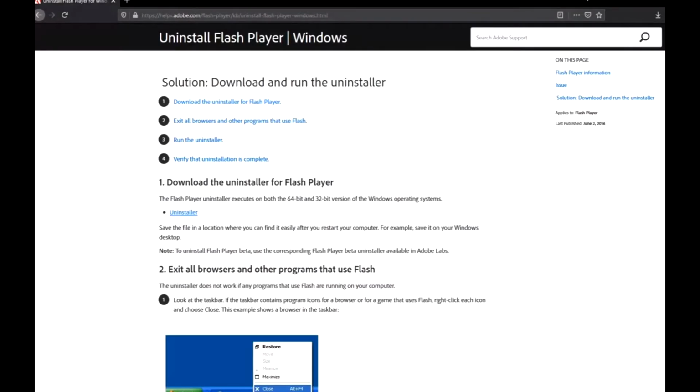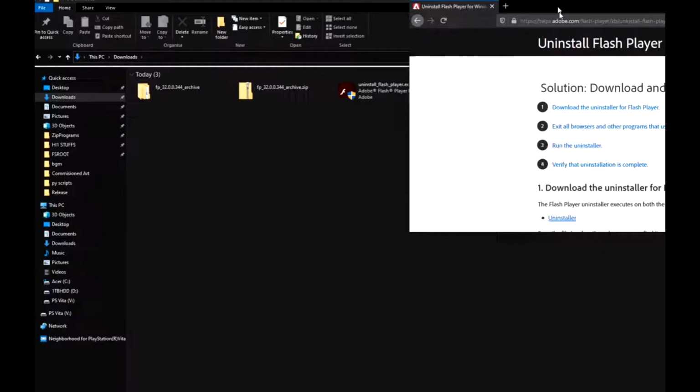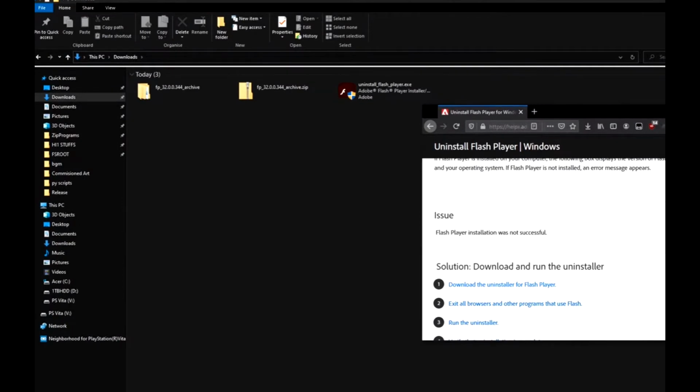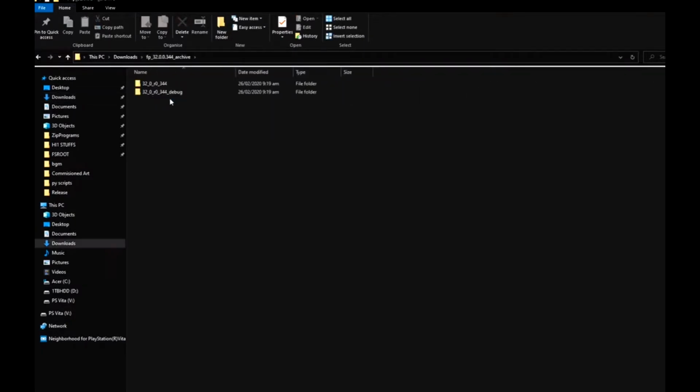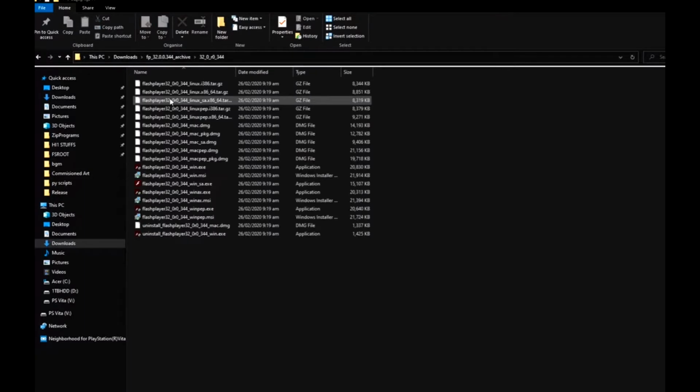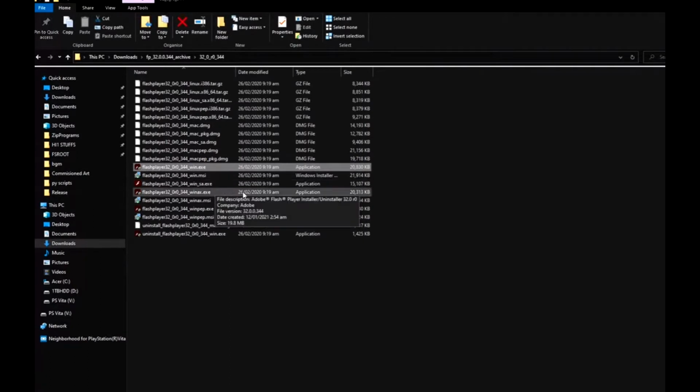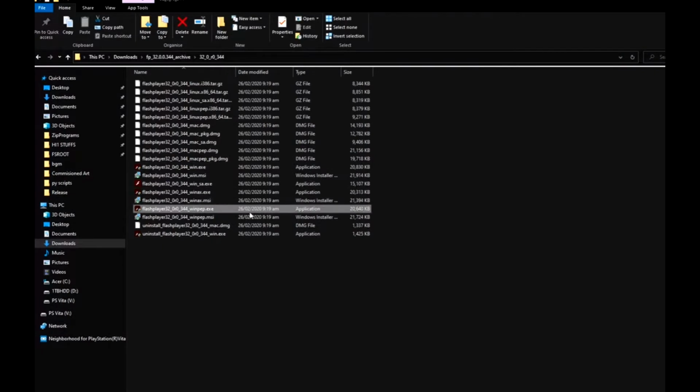Next, you want to go to the link in the description and you'll find a link to a zip file, archived by the Wayback Machine, of the ACE version of Flash that doesn't have the kill switch. If you're using Firefox, you want to use this one. If you're using Internet Explorer, you want to use this one. And if you're on Chrome, there's a bit of extra steps required, but this is generally the one you want to use.